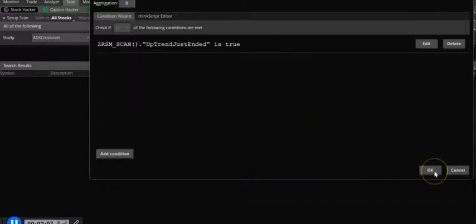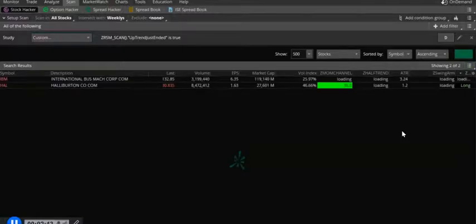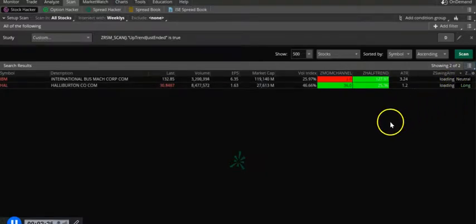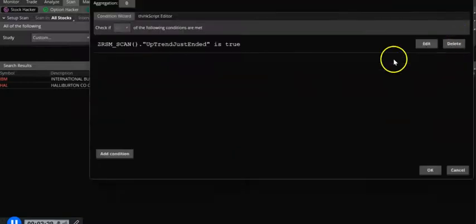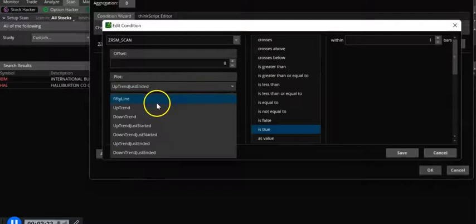True. Okay. You can just basically see all type of settings, right? So you also have settings for the columns also. You can also use the settings also. Okay. So this is how you can basically edit scan for stocks, basically uptrend, downtrend, uptrend started, downtrend ended, all those kind of options you can have.